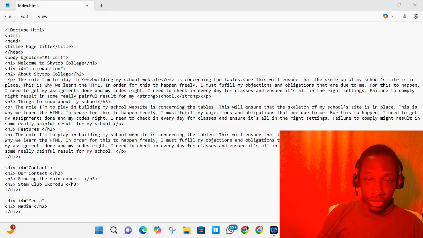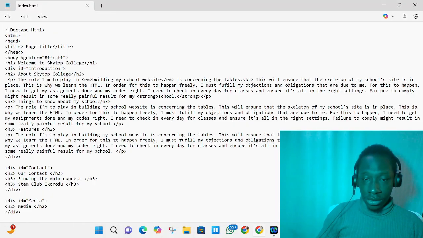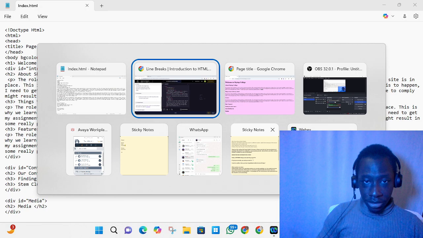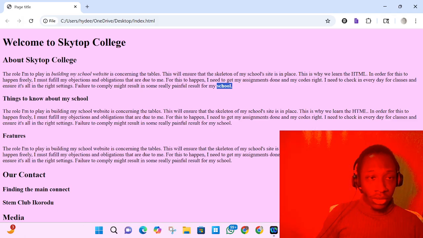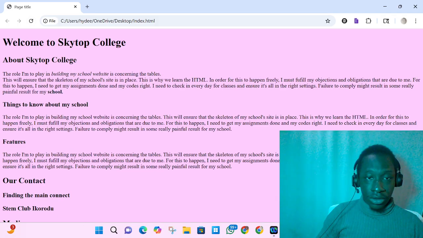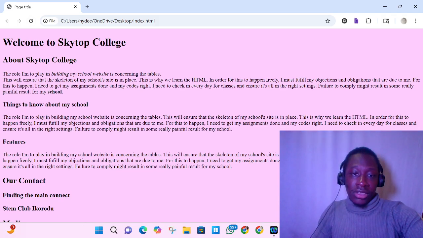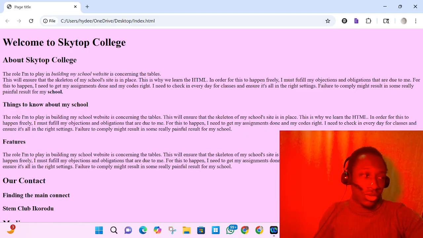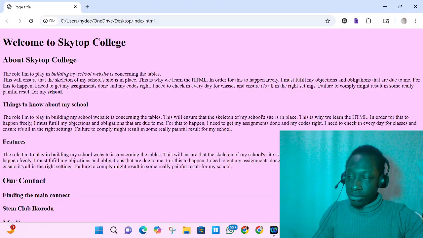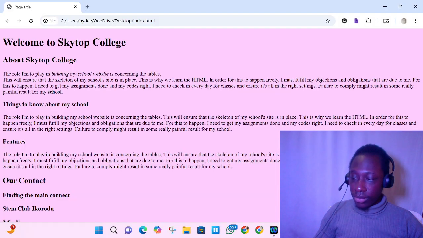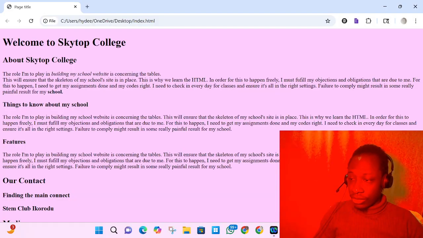So let's save this and check. Do you see that? After the tables, we added the br tag, so it goes to the next part. That's what it does. Quite simple.